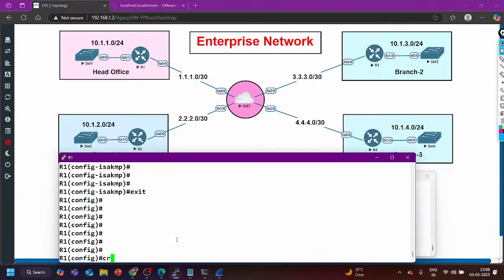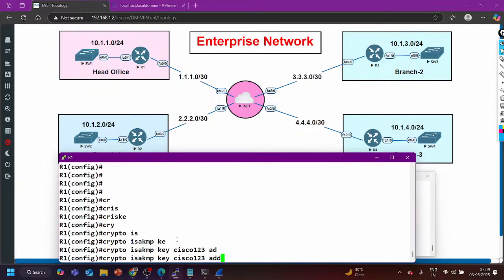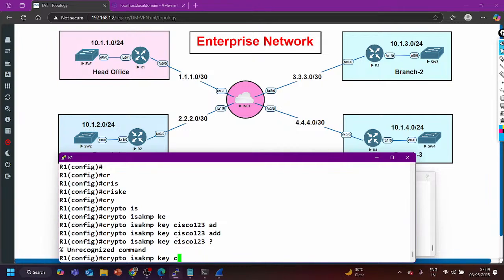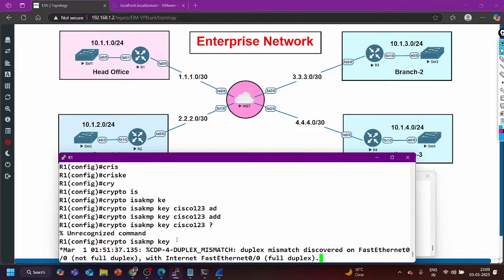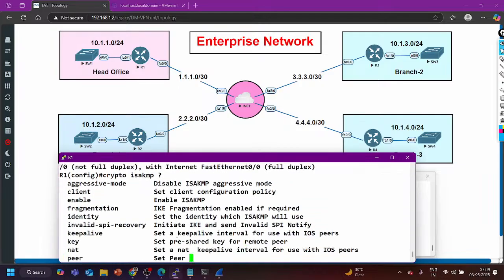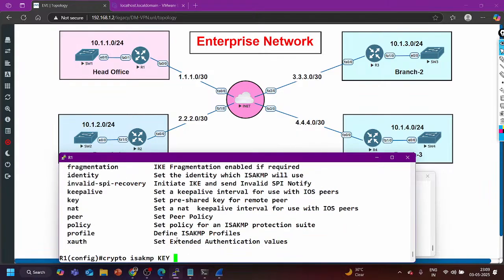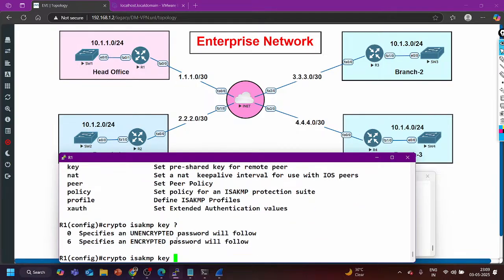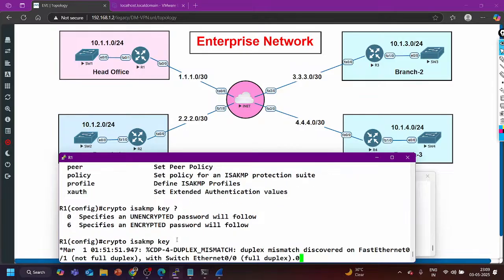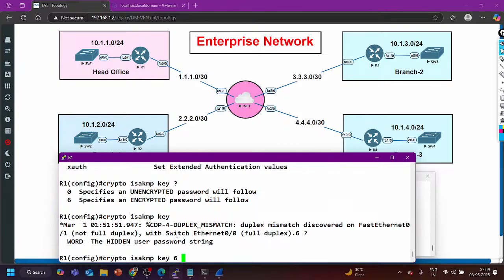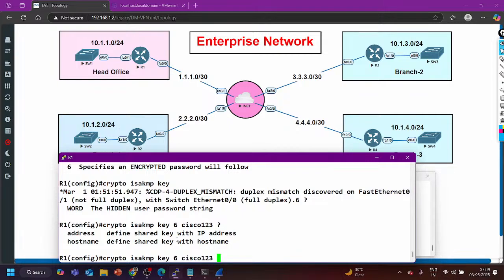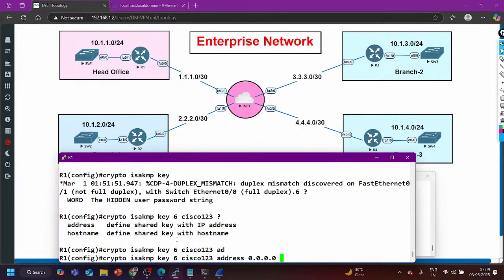Crypto isakmp key, let's say the key is Cisco123, and address any, 0.0.0.0 0.0.0.0.